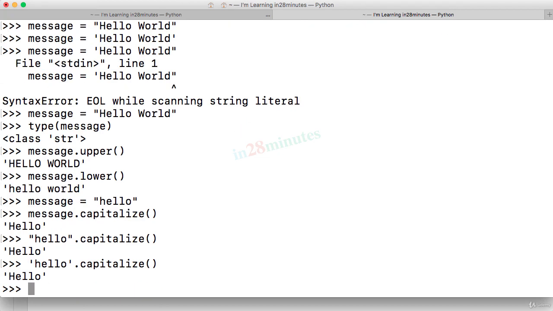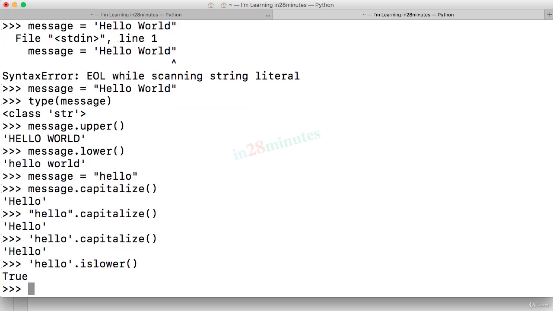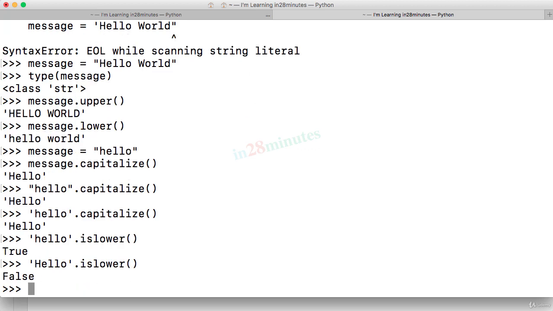Now let's shift our attention to looking at methods which give us more information about this specific string. We want to find out if this string contains numeric values, does it contain alphabets, does it contain alphanumerics, is it lowercase, is it uppercase, and all that kind of stuff. There are a variety of is methods which are present in string. Let's look at all of them right now. So hello dot is lower. What does it return? True, because this is all lowercase. If I do the same thing with a capital H, is lower?